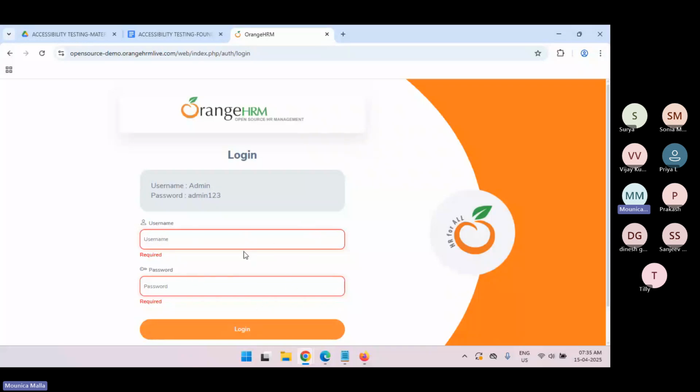This is appearing in red color, and the text required is also appearing in red color. Forget about the word required. Assume that required is not there. Only the red color ring is there. Is everyone able to see the red color ring? Yes, okay, you are seeing the red color ring.